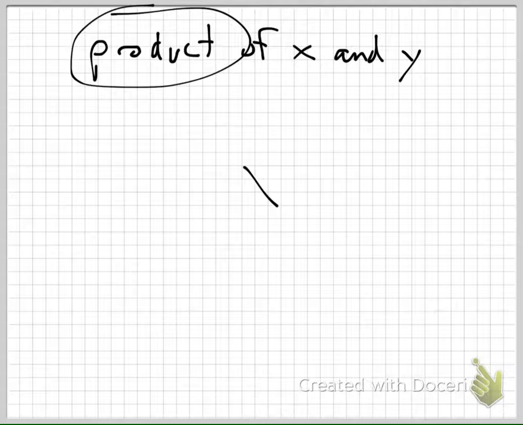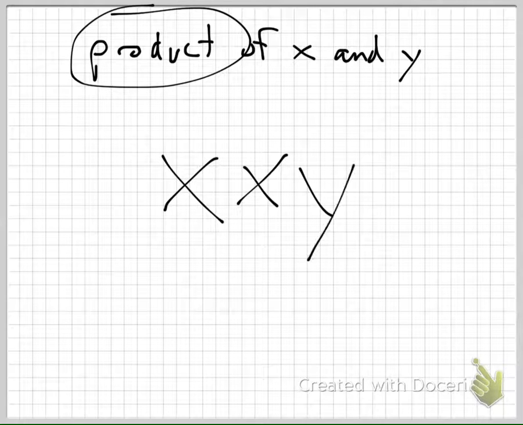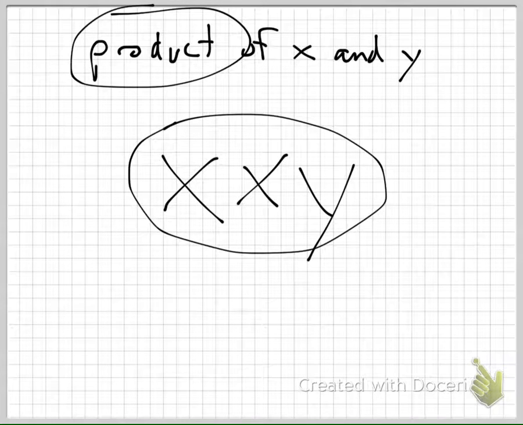Now, here's the thing. Did you know that starting about right now, you don't use this as multiplication anymore? Why not? Because what will this look like if I did this? It will look like X, X, Y. That's no good, right? So then, what do they do? There are several ways in algebra of writing multiply that do not require you to have an X. Bradley, what's one way? So if I'm going to do X and Y, I know it's going to be X times Y.